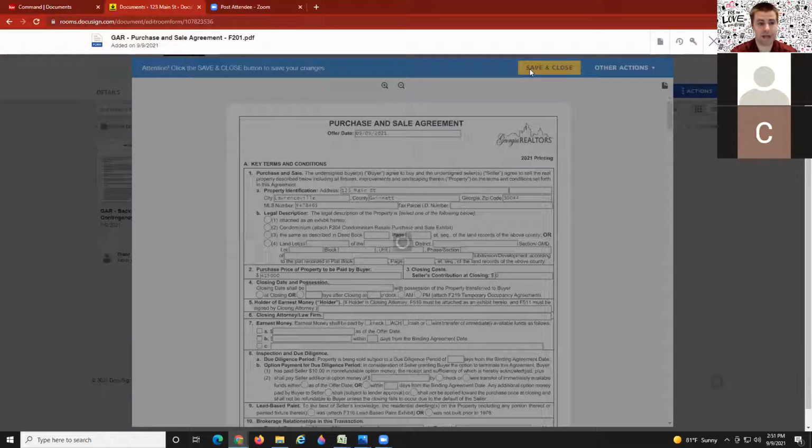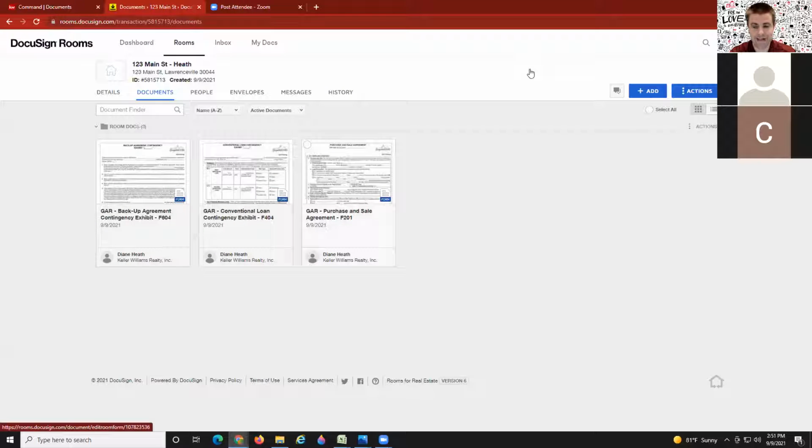If you're doing FHA, just remember that the FHA financing exhibit under appraisal says an appraised amount. A big mistake a lot of agents make: we're countering on the purchase and sale, and we're up in the price and up in the price, but we forget to go to the financing exhibit for FHA and up the price of the appraisal amount. Because if we don't do that and we get an appraised amount between the two, our buyer is going to be responsible for paying it, or someone's going to be responsible for paying it.